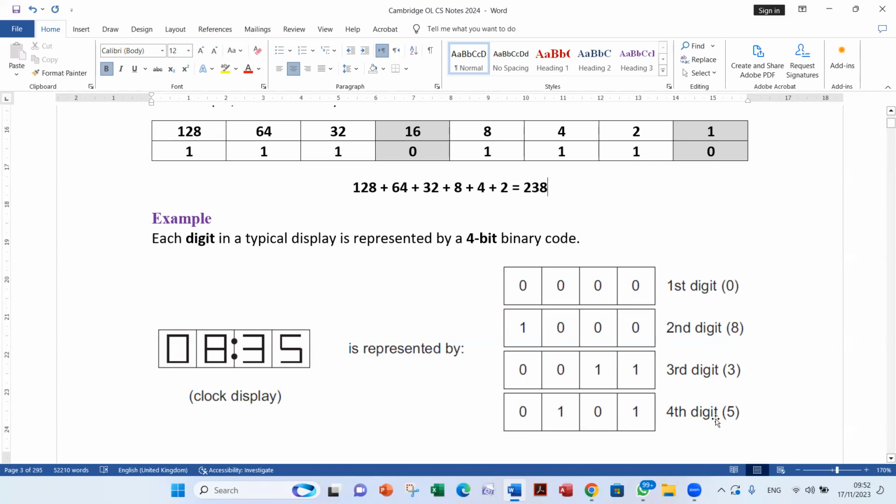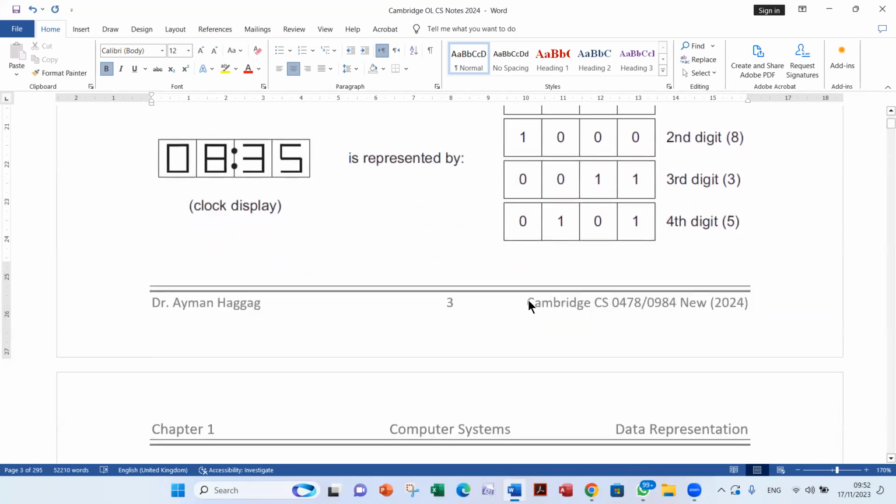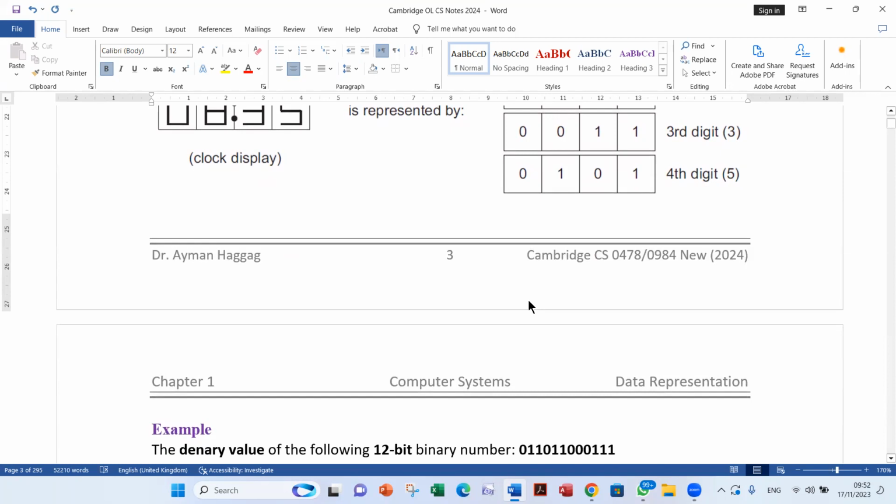When you come to 4 bits, you have to do that mentally or orally. You don't need to write it down. And this is what you're supposed to be doing. Okay, so now we did an example about converting an 8-bit, and that was not very difficult. And then converting 4 bits, and that's very easy. Okay, what about if you get 12-bit binary? Let me first teach you how weights will become when you deal with 12 bits binary.